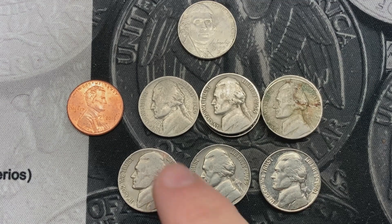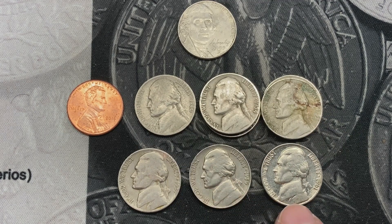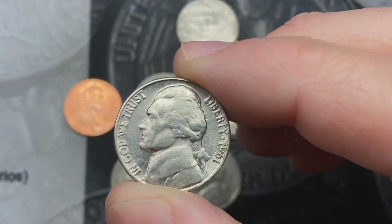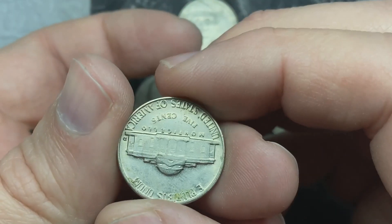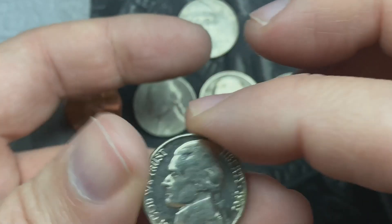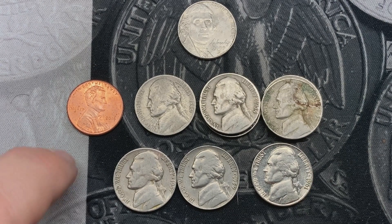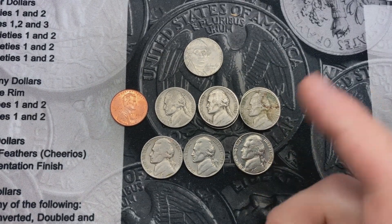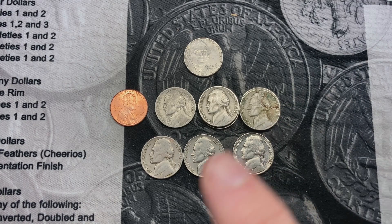Wrapping up here: one from the 40s and six from the 50s — seven finds altogether. I had this really nice-looking 1961 from Denver that is very proof-like and very reflective. Maybe this was a proof planchet that got into the regular striking chambers — I don't know. I also got one shield cent and one 2009. After my last hunt — which was awesome — my nickel boxes have not been producing, and I think I got all my finds in that last hunt for the next few months.